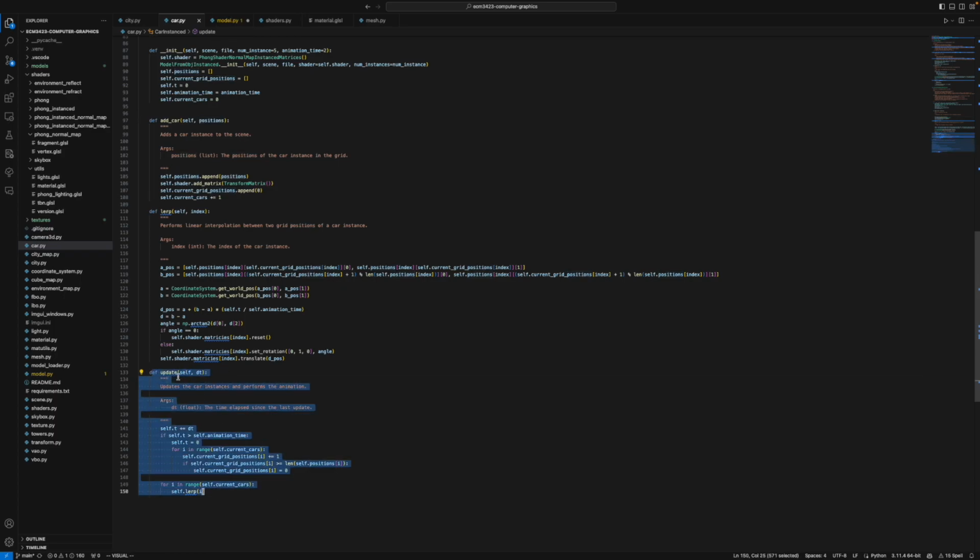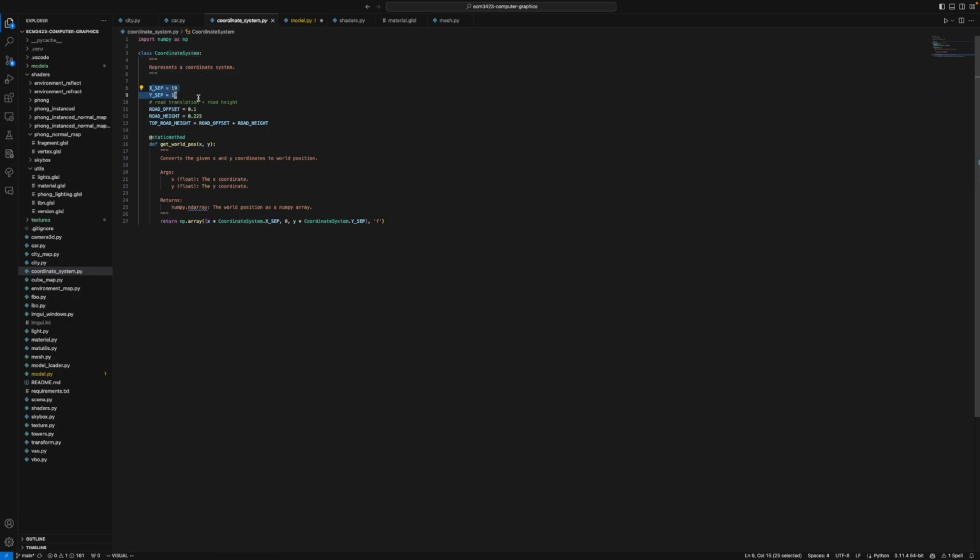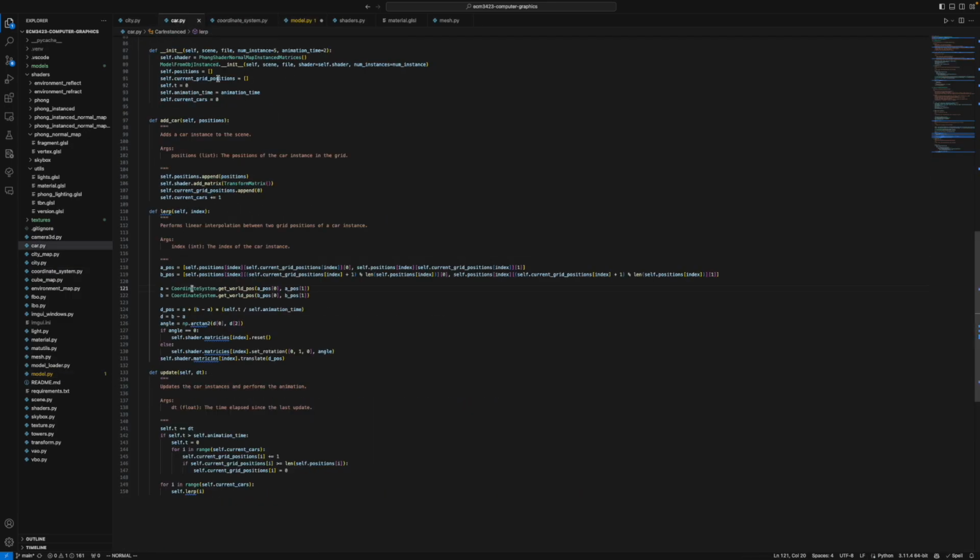As can be seen here in the update method, the grid positions are interpolated using linear interpolation, which simply involves getting the current grid position of that instance and the next grid position of that instance, converting them to world space using my coordinate system class, which simply multiplies them by the separation. The linear interpolation equation is then applied, which simply calculates the difference vector d and calculates a percentage of that using the linear interpolation factor, which is updated each frame. The angle of the d vector is then calculated. The matrix for that specific instance is then rotated and then translated after. The order is important because it rotates about the origin and then translates it away from the origin afterwards.